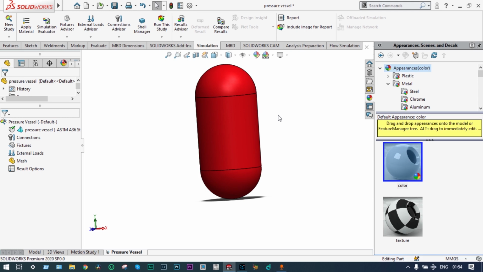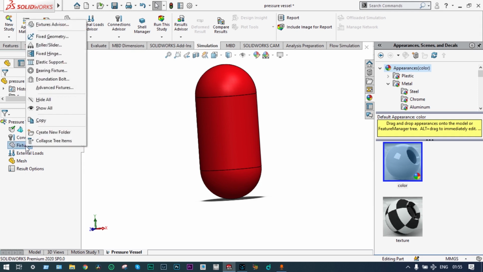As we are applying pressure from inside, it will be deformed, stresses will be generated inside. By the application of stresses, it will be deformed definitely, and it should not be obstructed from outside in such a way that deformation is getting obstructed. It should not have any kind of obstruction against its deformation, right? In this way we have to apply our constraints, these fixtures.